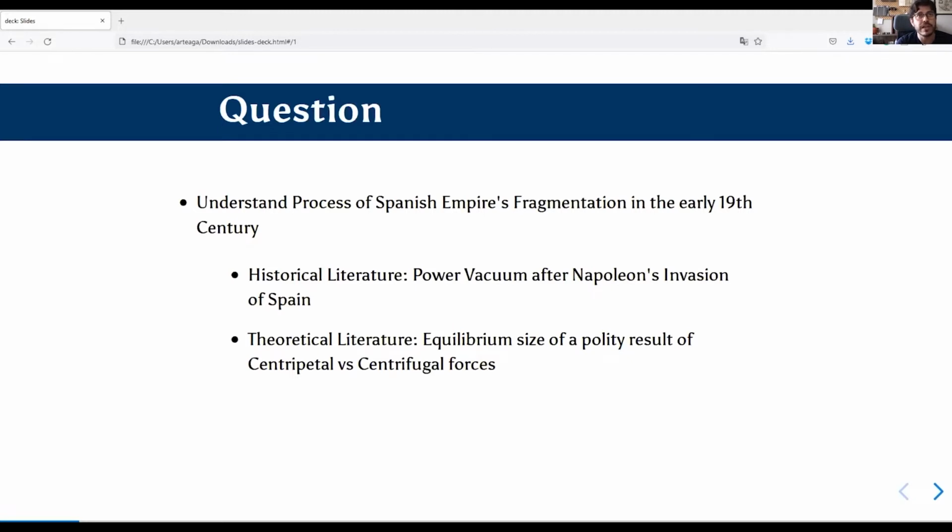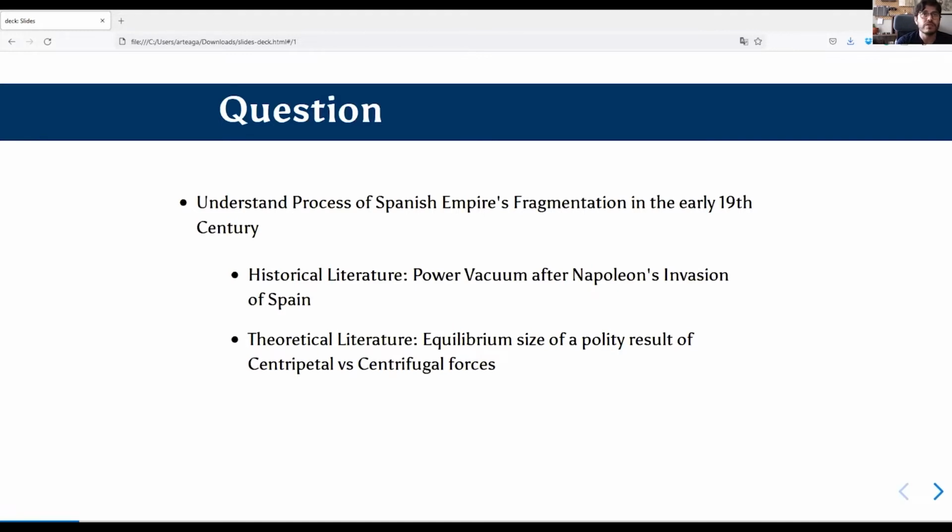I think the most relevant one would be comparing to the 18th century and to the War of the Spanish Succession, which was not similar, but it was a civil war between the Bourbons and Habsburgs to see who would become the next king, the next governor of the Spanish Empire. And yes, it created some conflicts, but it didn't lead towards independence. I think that is one counterfactual we need to be aware of. So alone, the Napoleonic invasion is not enough to understand how the Spanish Empire fragmented.